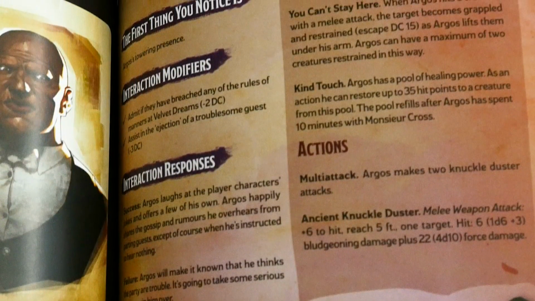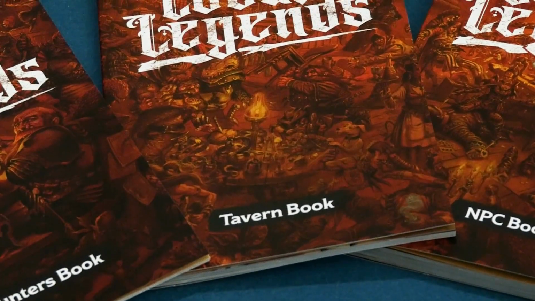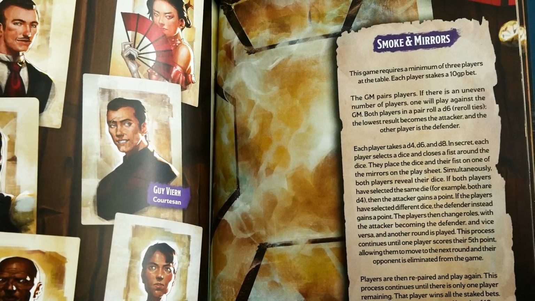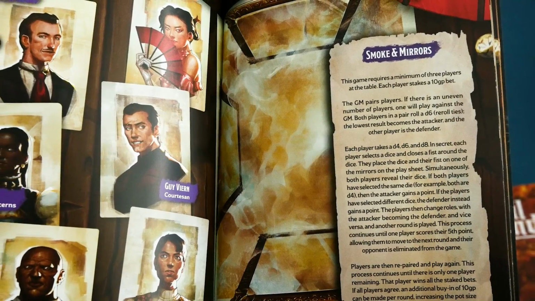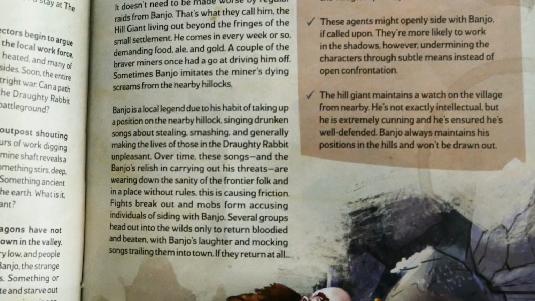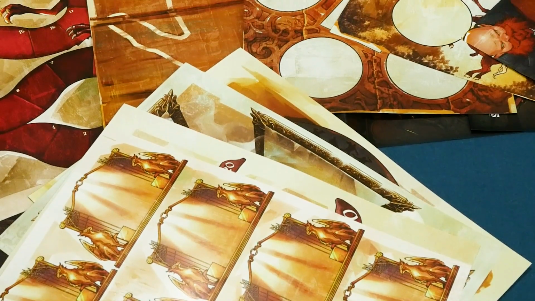Now, the Taverns book has 10 distinctly different taverns, each with their own plot hooks, their specialties when it comes to food and drink, a local legend tie-in, specific NPCs, and some very detailed descriptions to go along with their individual minigames and those awesome looking maps.